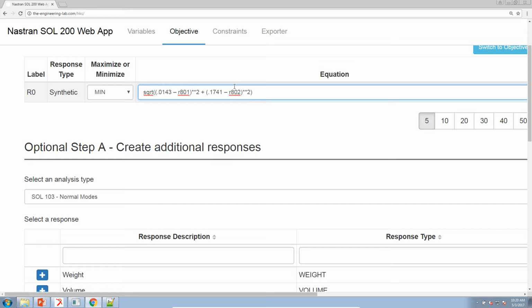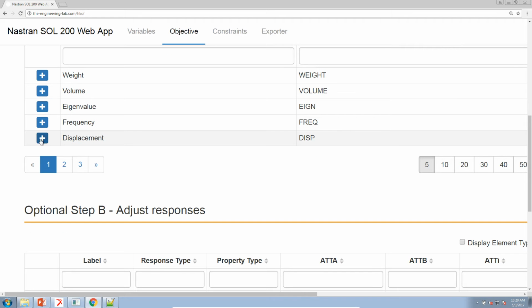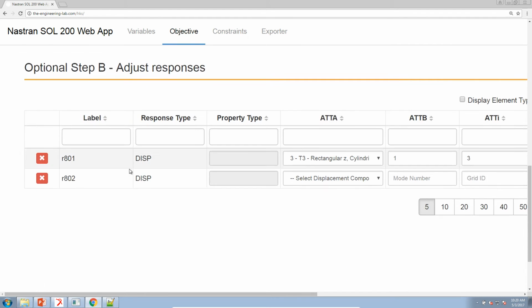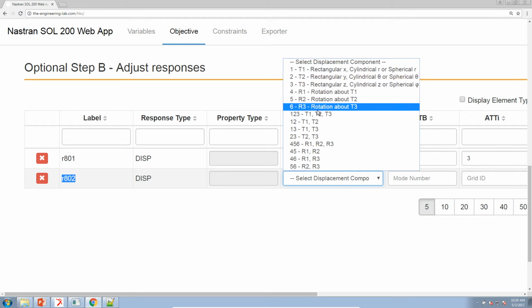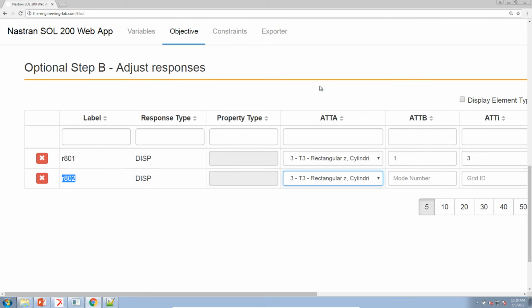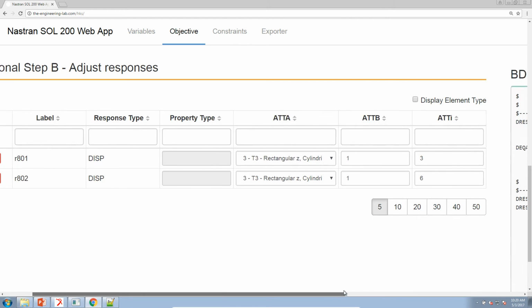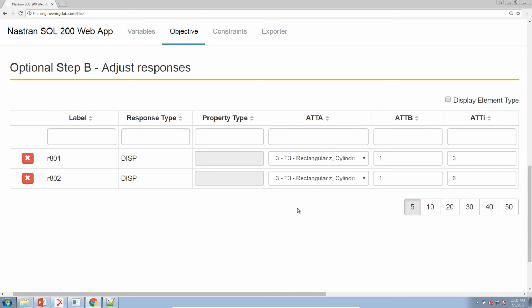And then we have to define R802. So here we'll create displacement. In the next table, we have our newly created displacement constraint. We're going to constrain this in the Z component or third. This is mode 1 for grid 6. And then we can carry on after that.